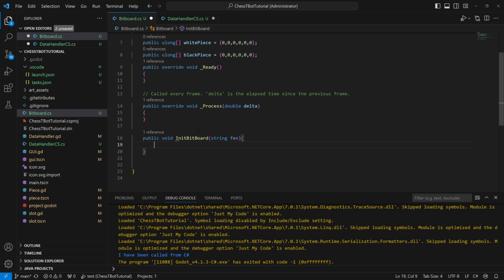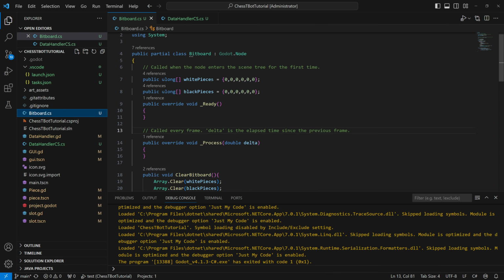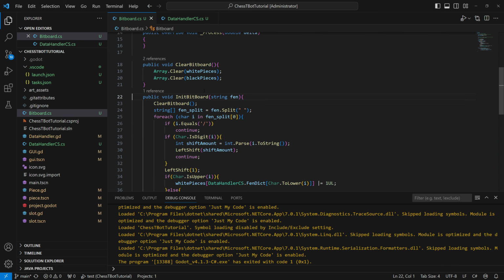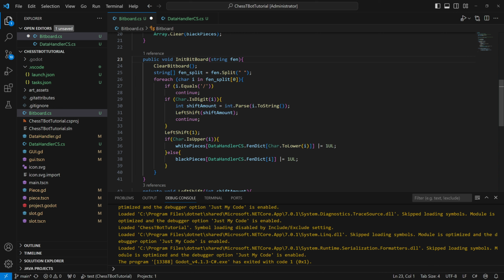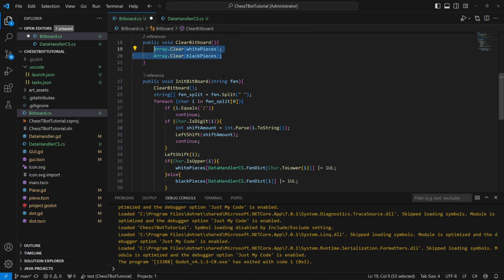All right, so to save some time, I'll quickly finish the code and then explain what each line of it does. All right. So one minor mistake here. I'm changing this to plural for the sake of naming. And let's take a quick look at what I did. So first, in init board, we just quickly cleared the bitboard in case there's any leftover information in there. Say you did it twice: if it's not cleared the first time, you'll have a combination of the two boards, which we don't want. We want a brand new one.